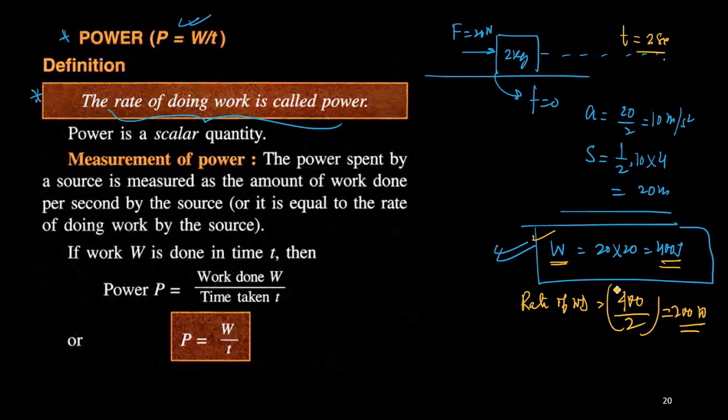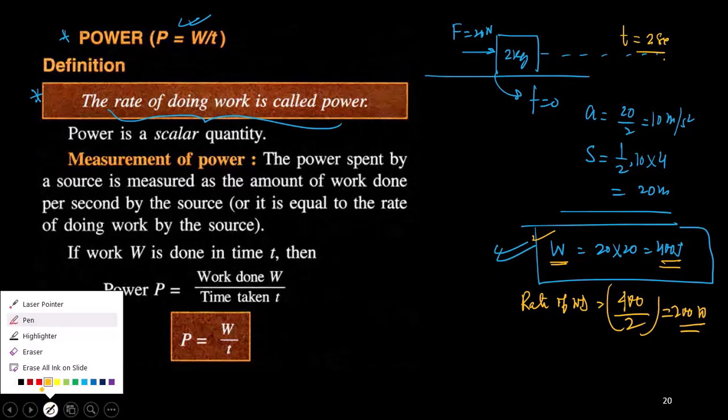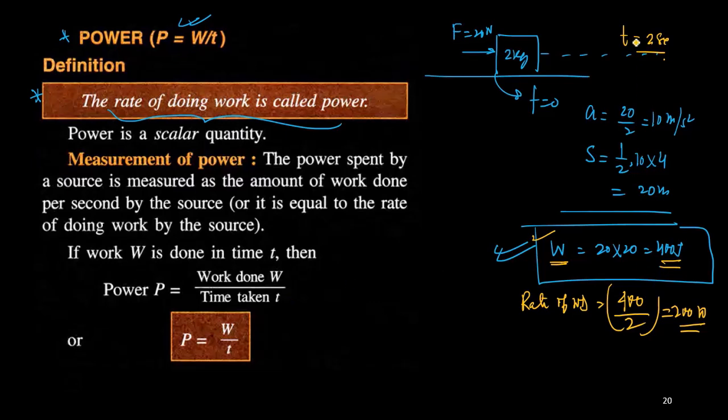Okay. So in this situation, let us say I want to calculate the speed of the particle after 2 seconds. The final velocity v. For that I should use v equals u plus at. If u is 0, a is how much? a is actually 10 and t is 2. So 10 into 2 means 20 meter per second. Okay. So I can calculate the velocity as 20 meter per second. Corresponding to that, if I multiply 20 into 20, I am getting 400. So that is the same answer that I am getting for the work.